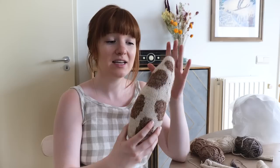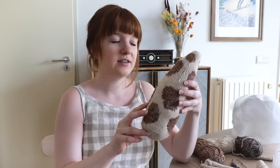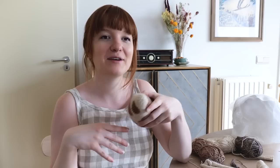So what I decided to do was to do colorwork with floats. And I thought it was going pretty well. It definitely made the project more mobile. I was able to move around with it and not worry so much about tangles. It still got tangled a little bit, but not too bad.